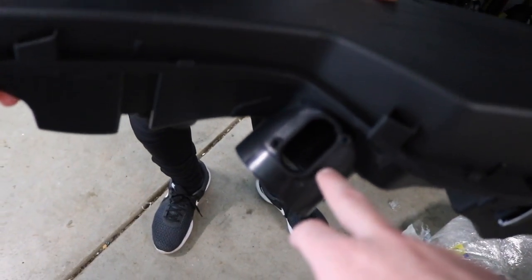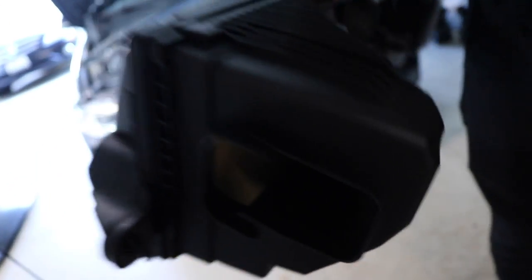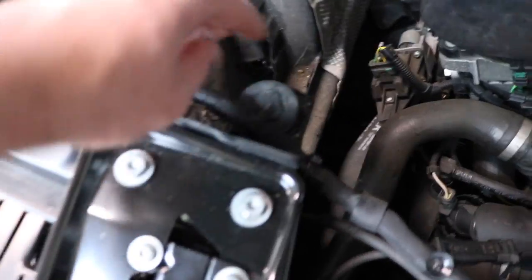Here is the intake - it's an OEM look, it's just a box. There are no numbers on it. We checked it against the other one and there's literally no difference at all. We just need to transfer the mass airflow sensor over. It already has a filter inside it. It also has the rubber pieces - there's a rubber piece right here, which is great, and one on this side which we don't have, and one in the middle which we don't have. The ones we bought didn't come with the rubber, and on the original one it's broken, so we need a whole new housing. Let's go ahead and install this bad boy and plug in the mass airflow sensor.